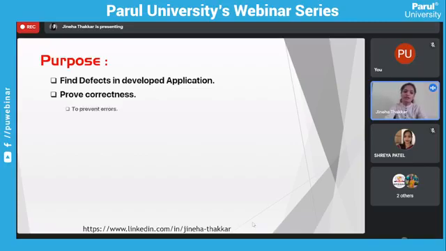Now another one, that is to prevent error. Everyone knows that for a big application or for a smaller application, every developer develops functionalities individually, right?